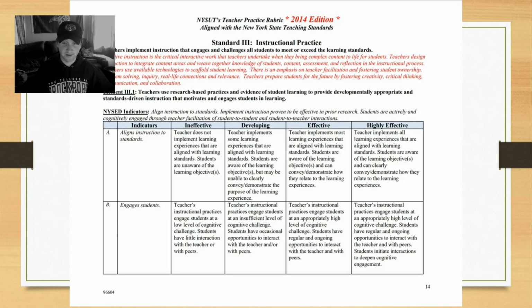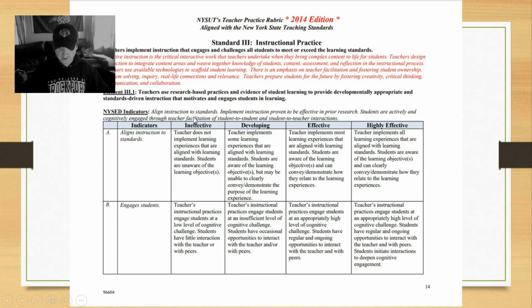And then the bold print right under that's saying teachers use research-based practices and evidence of student learning to provide developmentally appropriate and standards-driven instruction that motivates and engages students in learning. Right under that are actually the indicators, the italics right here. So it says align instruction to standards, and then engages students. There's more than this, I just didn't want to go through the whole entire thing. I just wanted one slide.